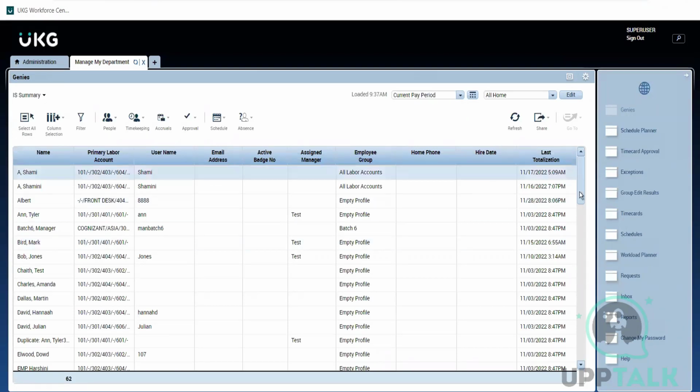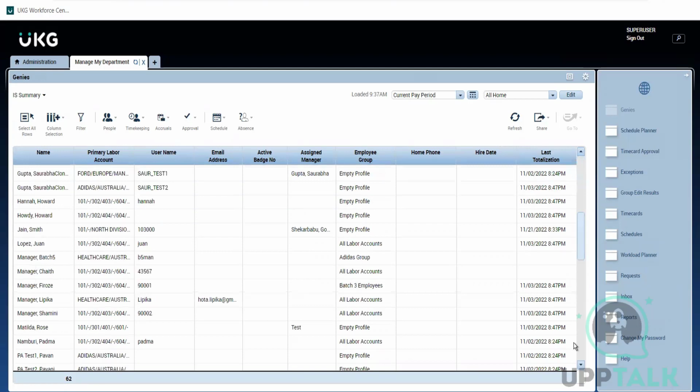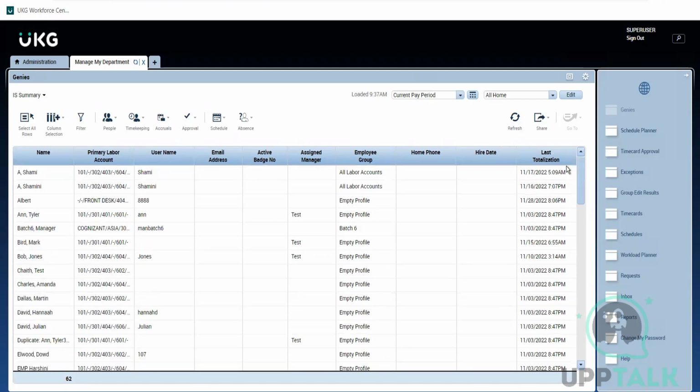Yeah, we have the hire date. If hire date is mapped to that particular employee, that would show up here instead of this. If you want this column to be second or third one, that also we can do. We just need to push it up in the column sets.